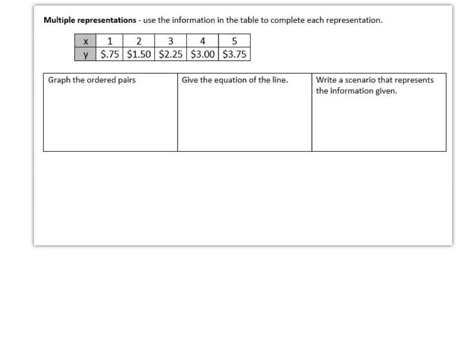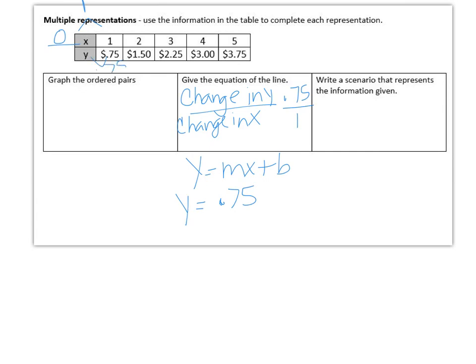On this next one, we're looking at this in multiple different ways. I'm going to let you, I'll check your graph, give the equation of the line. So again, we have to figure out the change in Y. This is all still slope. Change in Y over change in X. So the change in Y each time, it's going up by 75 cents. And the change in X each time, it's going up by 1. So it's going to be a positive slope. And then if we use our equation, Y equals MX plus B, the slope is 0.75. And we don't know the Y intercept. So again, we'd have to continue the table. If we took this down one more, that would give us X equals 0. And if we took this down one more, each time it's going by 75 would be 0. So it would just be Y equals 0.75X. And then if we gave a scenario that represents the information, we could maybe say 75 cents per donut or something like that.